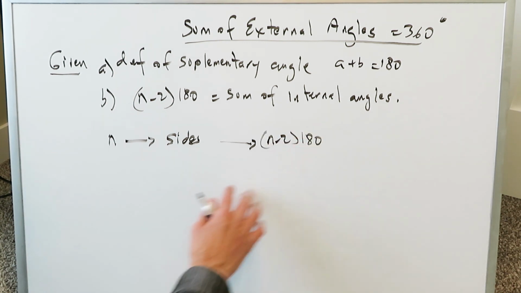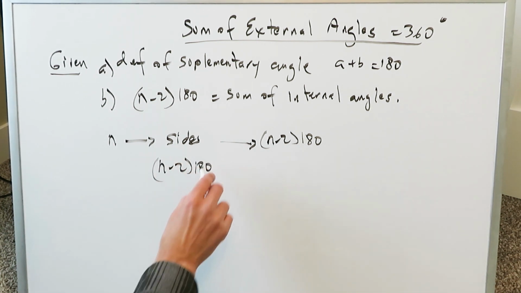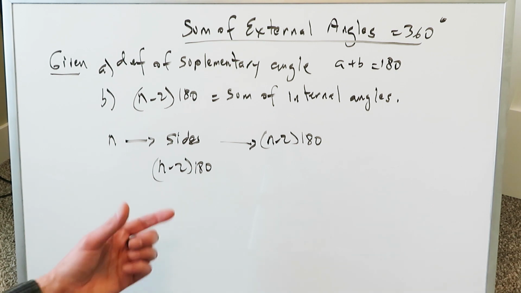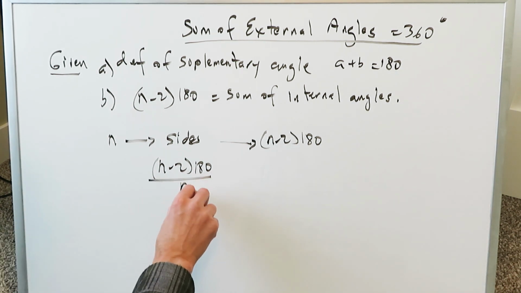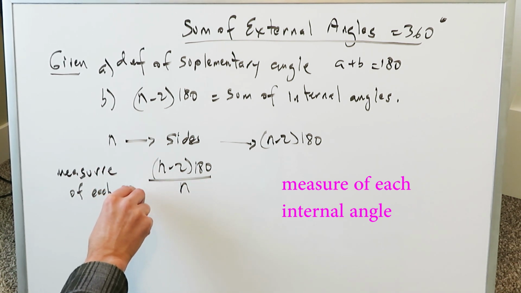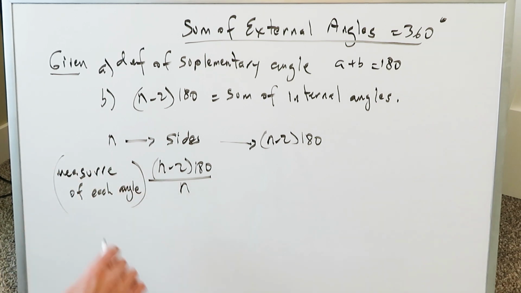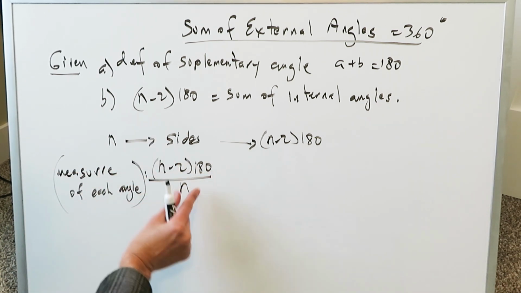Each side of this polygon has a certain angle. What is that angle? If you were to do n minus 2 times 180, that's the total measure of angles internally for this polygon of n sides, and if you were to divide this by n, that gives you the measure of each angle. And that right there is the basis from where we will continue now. The measure of each angle for a polygon of n sides is n minus 2 times 180 divided by n.